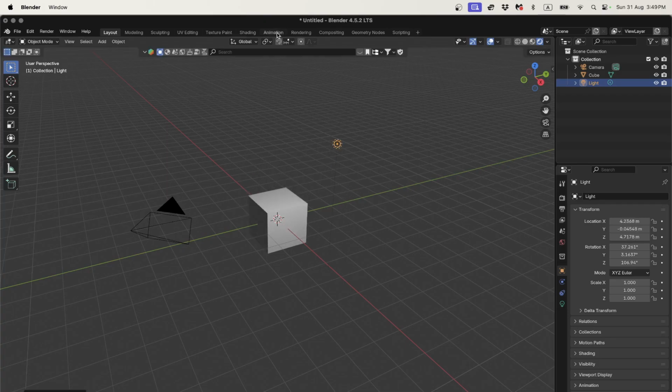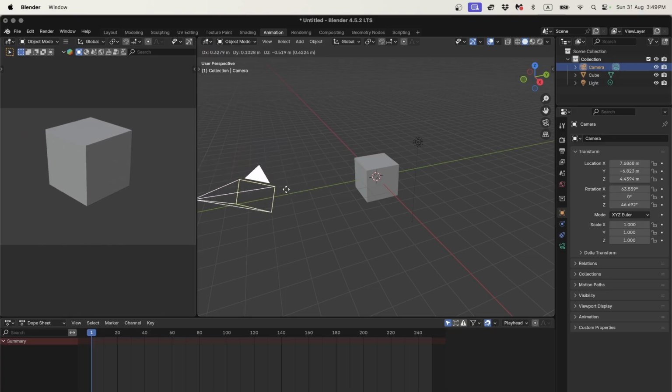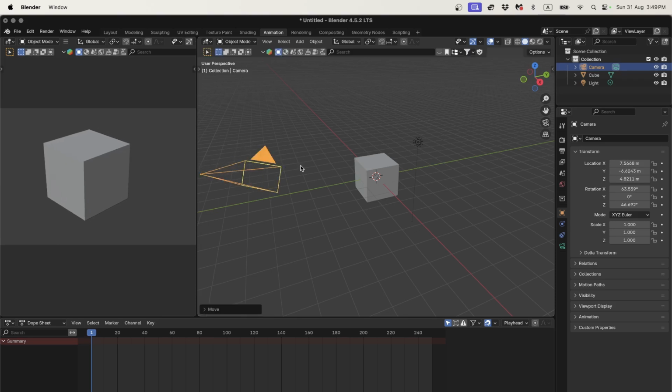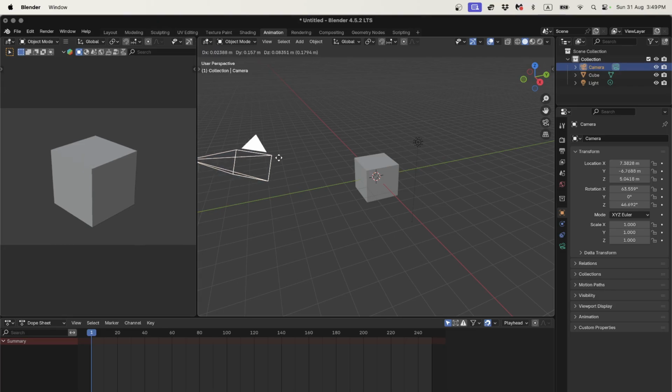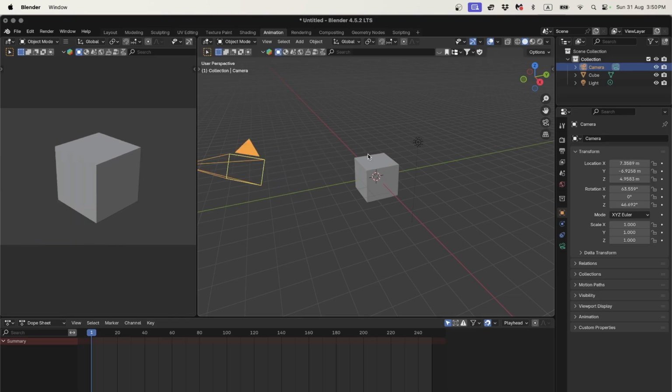And if I go into the animation tab, this is what the camera is seeing. So if I move the camera, I press G for grab and just move my mouse, it's going to move what it's seeing. I can press left click to accept that movement. I can press Command Z or Control Z, depending if you're on Mac or PC, to undo it, or I can press G for grab, and if I change my mind, I can just right click and it won't finalize the movement.